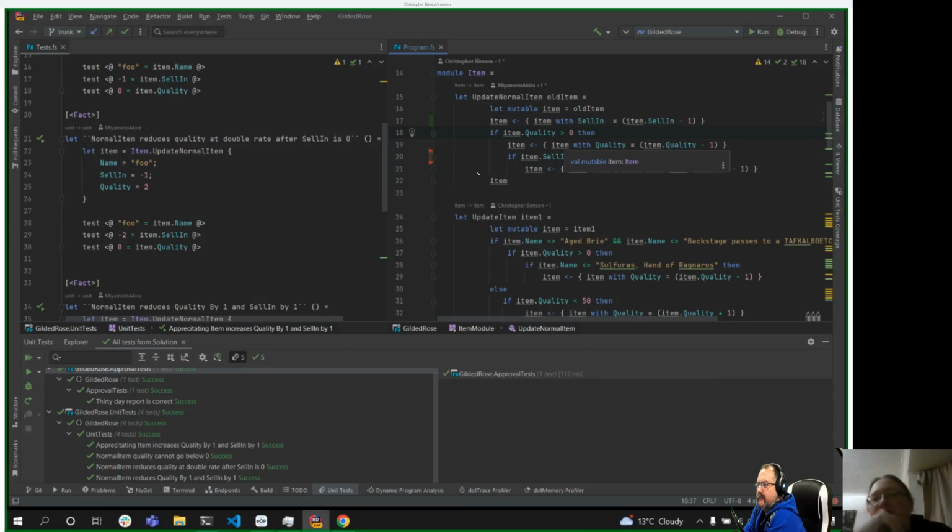Item. I mean, the other thing we could do would be to deconstruct the original item into variables. Wait a second. So we pass an item, we reduce the ceiling, and then we change it.